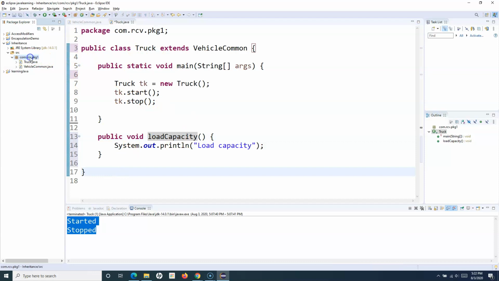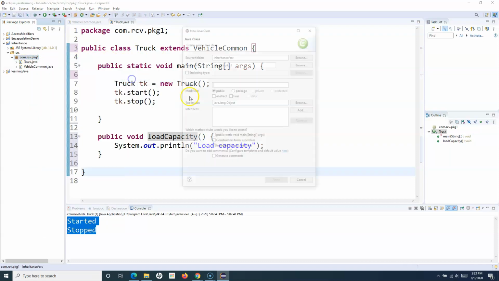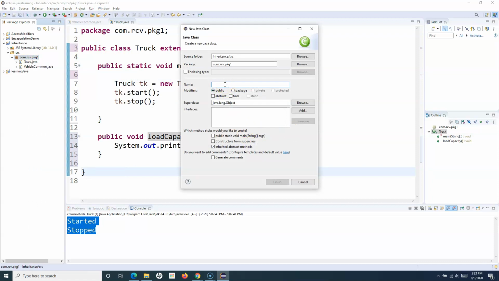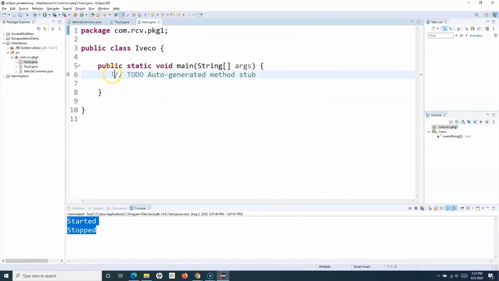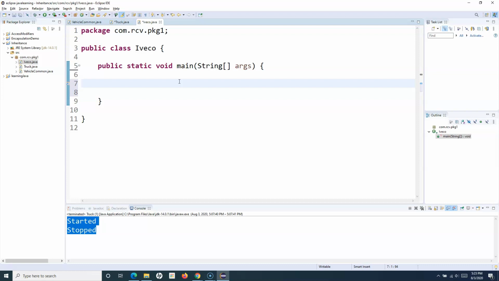Okay, now say for example, there is another class which is a brand of truck. Say for example, it's Iveco, and let me create that class right here. So now this is a brand of truck. Okay, so this is very specific. Now when a particular class which is very specific is implementing, this class can have a specific color to this particular truck or very specific features to that particular truck. When we inherit, all the other common features I still can use from the parent classes, but anything specific I can implement within this particular class.